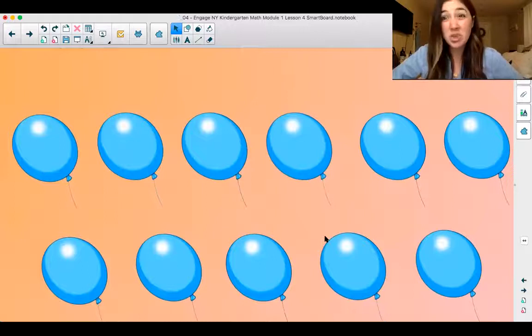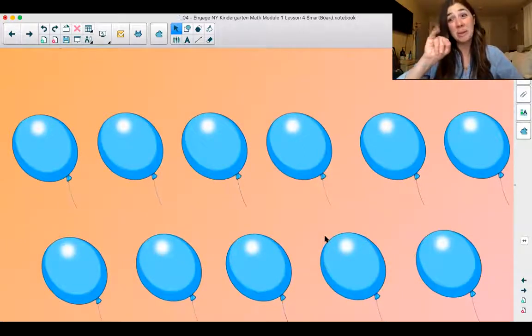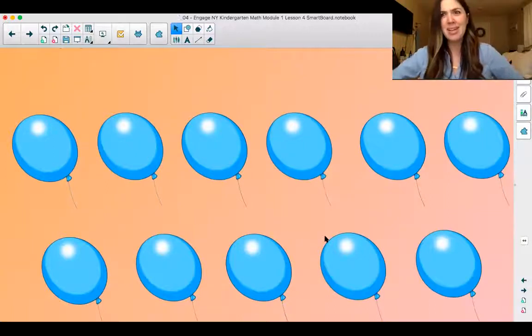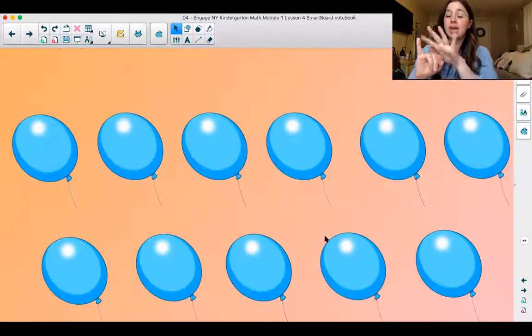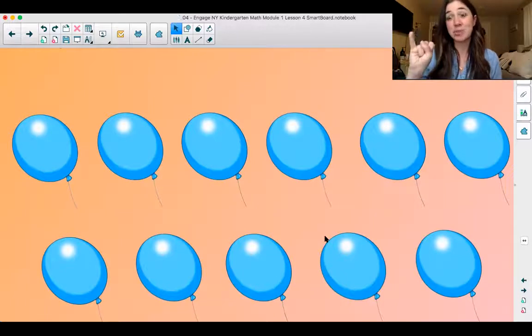But I want you to show me numbers on your fingers the math way, always starting with our pinky. All right, this takes a little bit more critical thinking, and it's important because it kind of starts getting us used to a number line and a number progress. So when I pop the balloon, try your best to start with your pinky and go from there to show me up to 5. All right, it can be tricky, but I think you can do it.